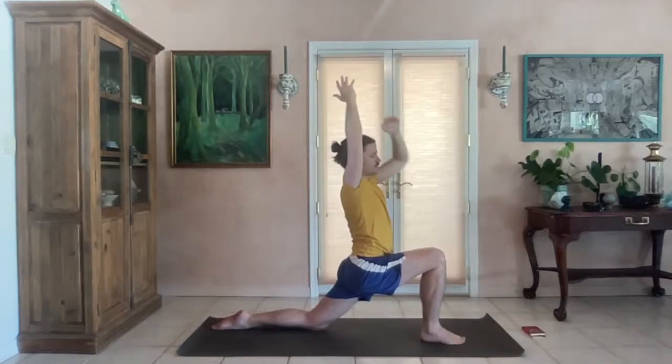And bring that left forearm to your right thigh as that right arm sweeps back, a crescent twist. You can stay there or bend that left knee, catching hold of that left foot. You hug the heel in. You maintain that twist, turning the torso, open across the upper chest.